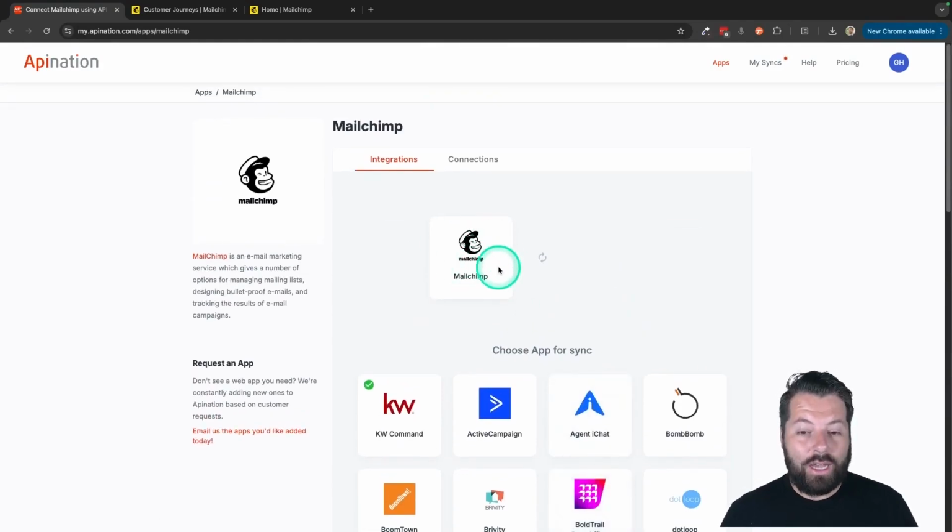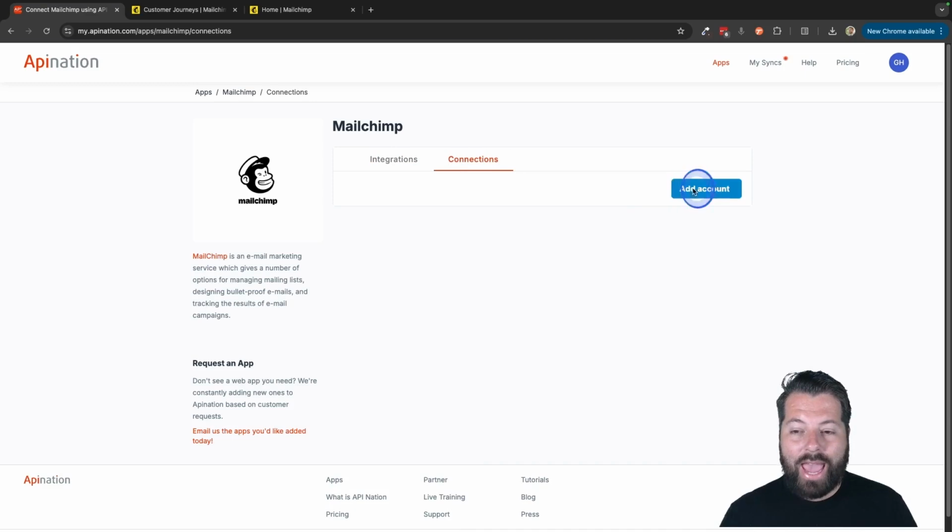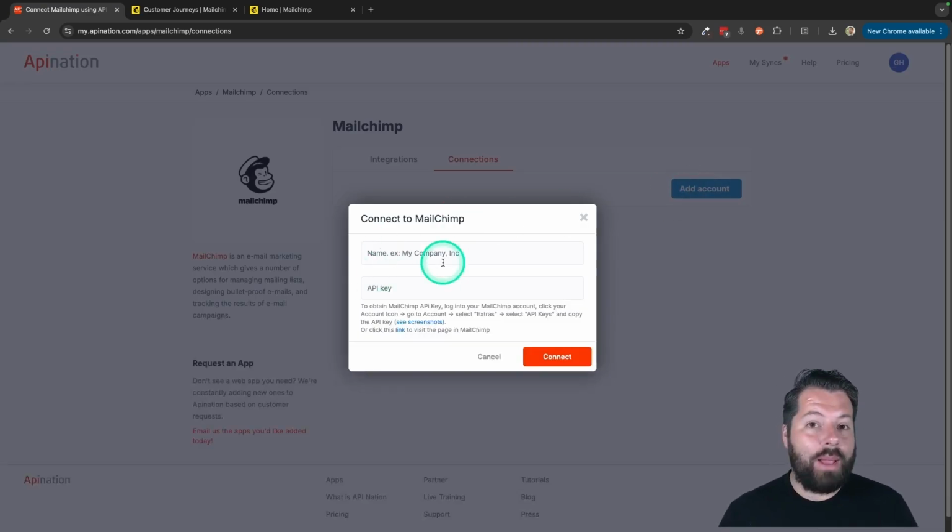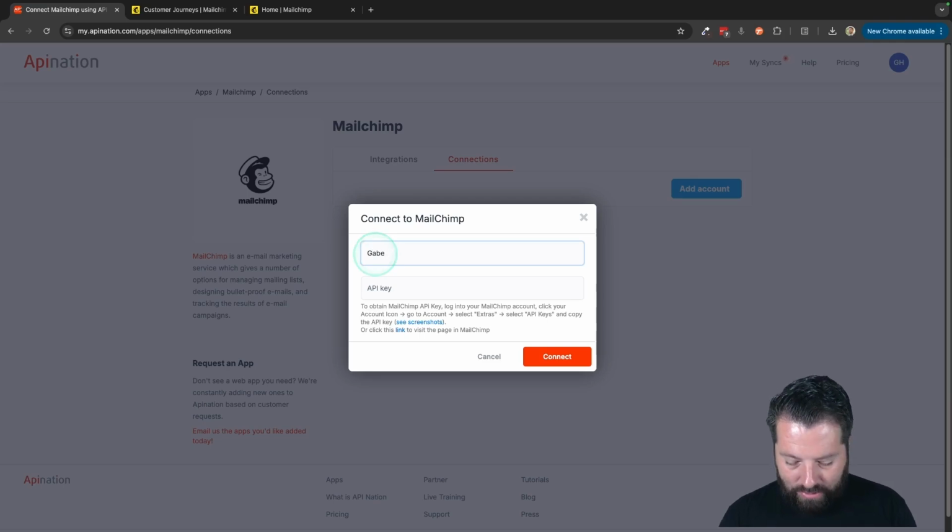First, we're going to connect our Mailchimp account. So I'm going to click on Connections and I'm going to hit Add Account. To add my Mailchimp account, it's just going to ask for a label, and that's just going to be the name of your Mailchimp account or the name of the owner of the Mailchimp account or the office who uses it. I'm just going to put my name in. That's totally fine. And this is just if you're using multiple Mailchimp accounts. So maybe you're managing Mailchimp accounts for yourself, your team, another business. That's all this is. So I'm going to name this Gabeco because I only have one.